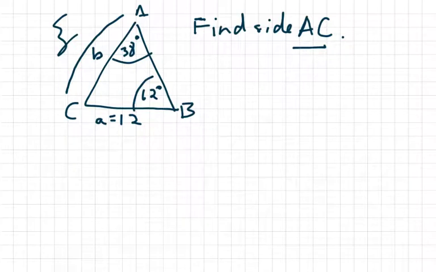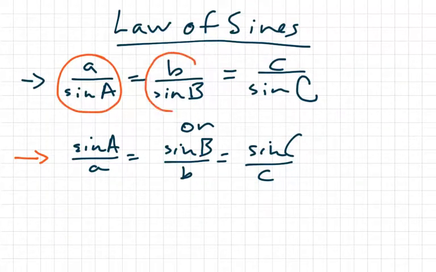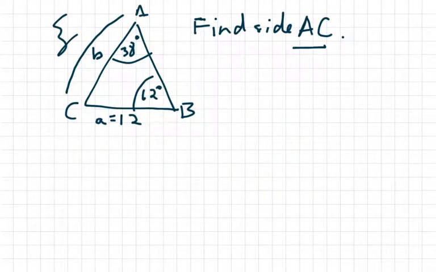Either way, when you're using the law of sines, you have to ask yourself, do you have a corresponding side and angle? Because if you look back at the formula, you need a corresponding side and angle, either A's or B's or C's. Doesn't matter, but it's got to be corresponding. When I look at this question, I notice I've got angle A and I have side A. That tells me right away that I can use the law of sines.